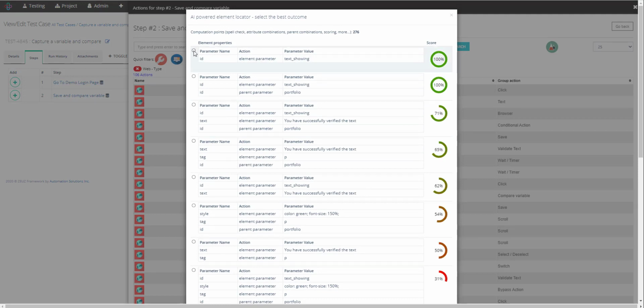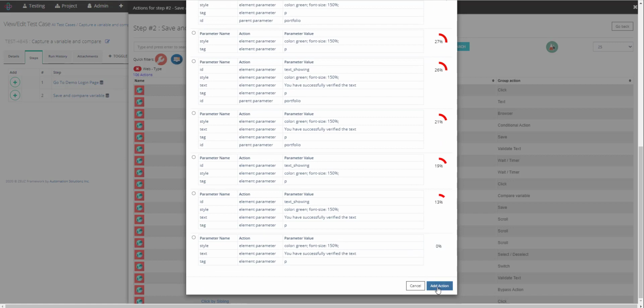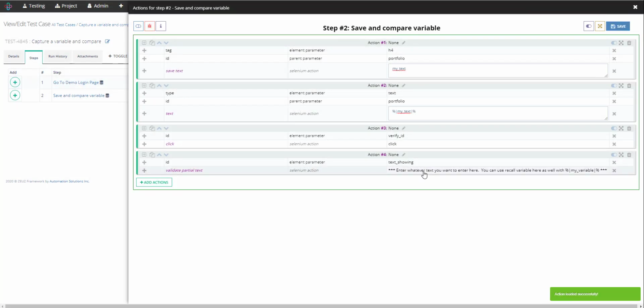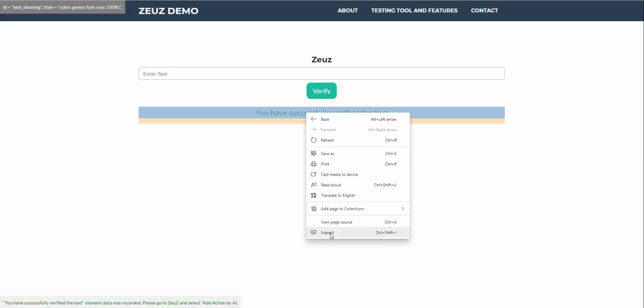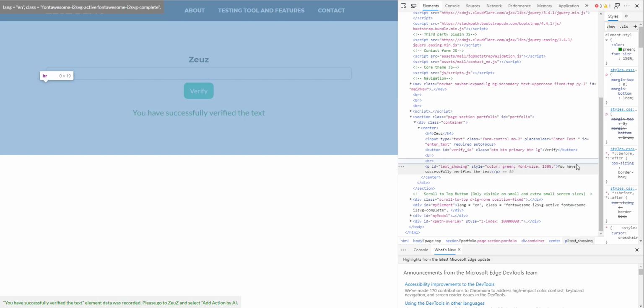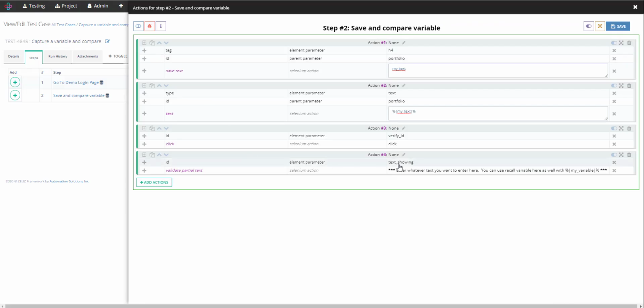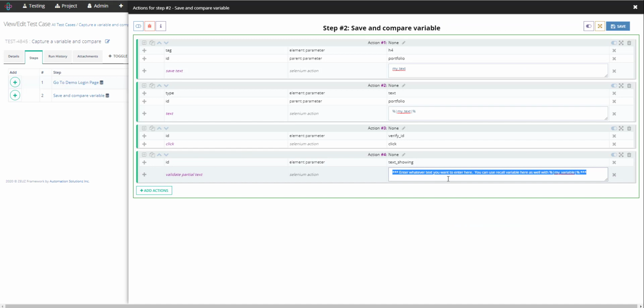So I'll select this, add action. In this case, I just need to copy the text that I'm expecting to see. So in this case, it is this. So I'll just inspect this text quickly and then just copy it right from here and go back and paste whatever the expected text I'm looking for.